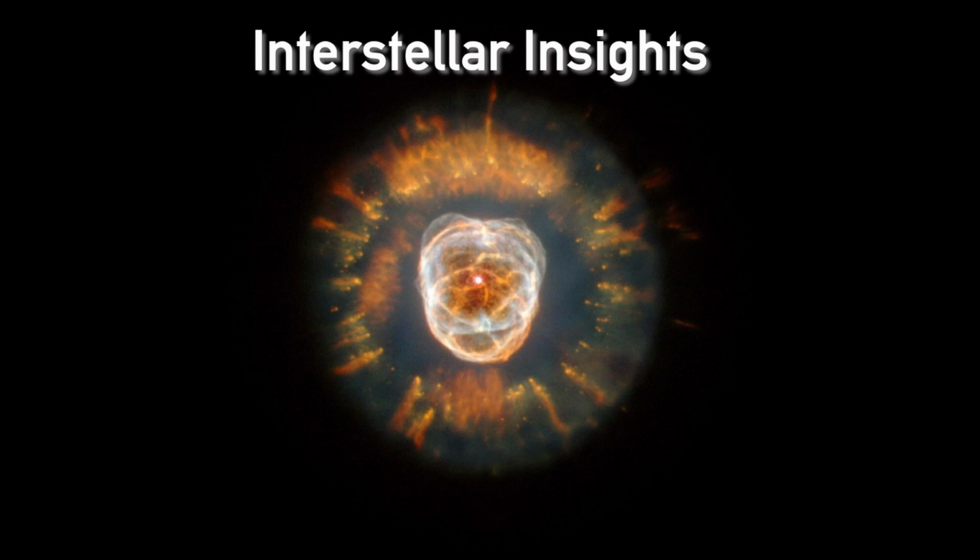So to start us off, we're going to be talking about this new supermassive galactic cluster that was recently observed. So to start off, there was this astronomical paper. I believe it was published sometime within the last week regarding the discovery of Westerlund 1. I believe that's how you pronounce it, Westerlund. It's like a weird German name. But yeah, anyways, as I said, it's a supermassive galactic cluster.